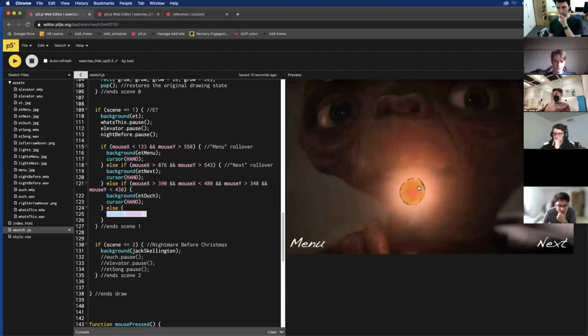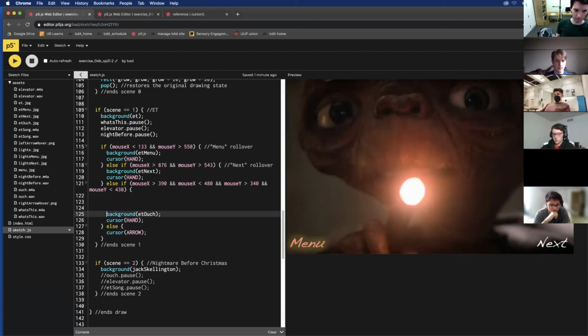Wait, can you go back how you did it? Yeah. So originally, I just had you guys paste this if, and then an else if with the second background, for each of the menu next buttons. You pasted those two, and then I mentioned that ability to change things with an else. You could follow that up with the background because the background was down here anyway. If we're not in these areas, then it's just going to default to the background.